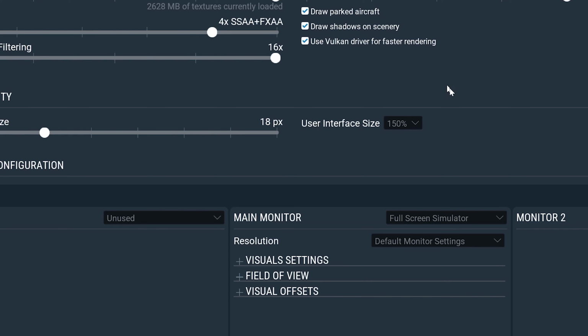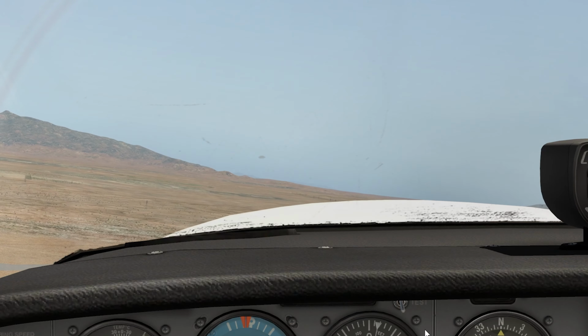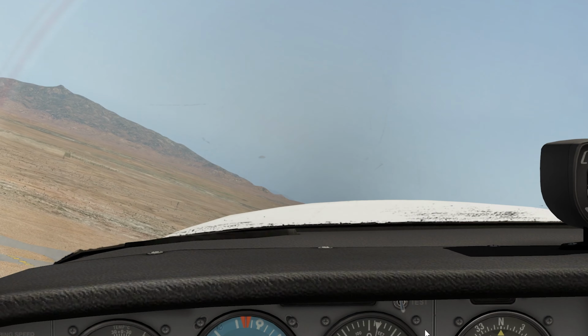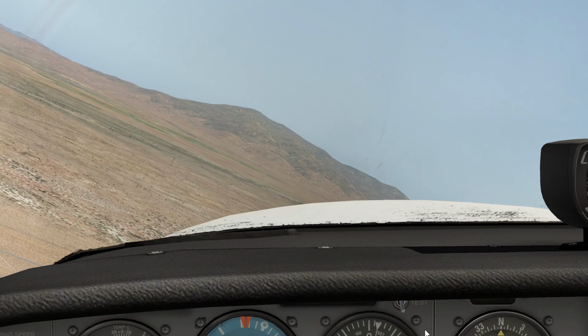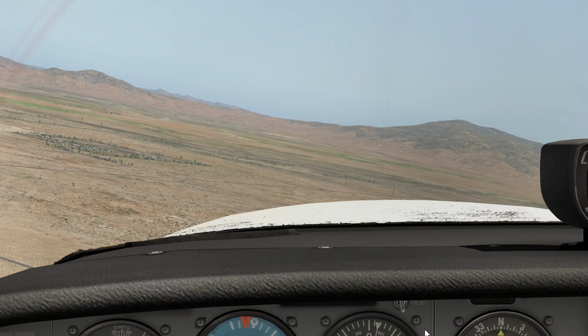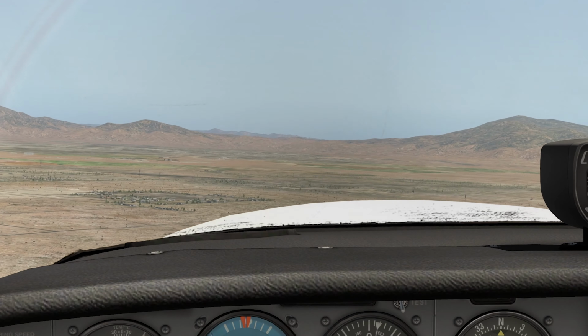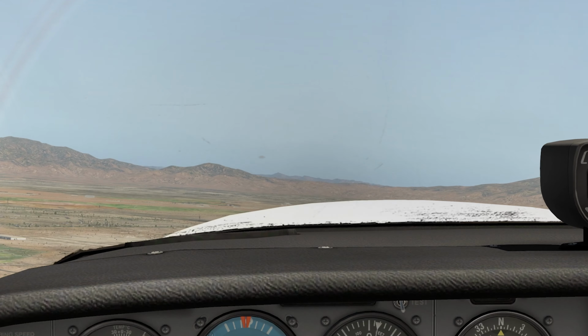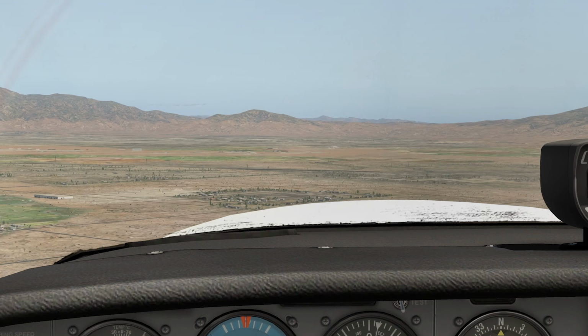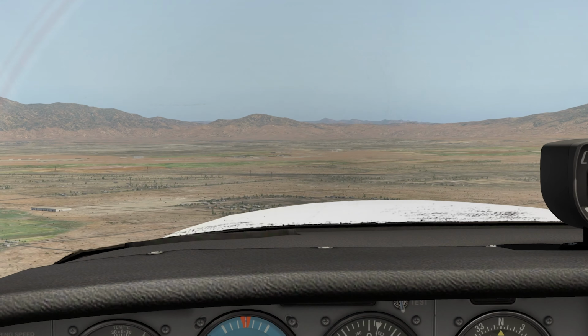Let's take visual effects down to HDR and see what we get. All the way into the 60s almost. All right, so now we're climbing pretty rapidly. That was a big jump. And let's see if we really notice much of a difference. So I'm going to sort of just take this shot here into consideration. I know we need to power the aircraft back a little bit.